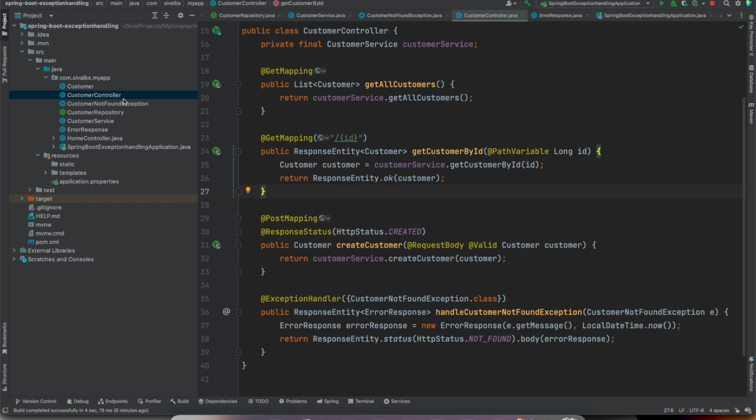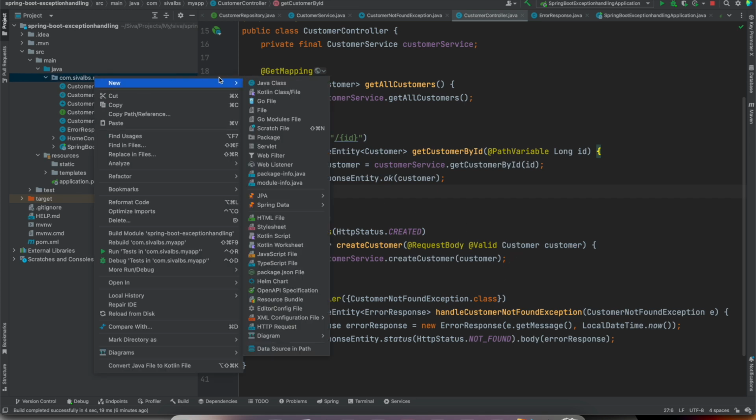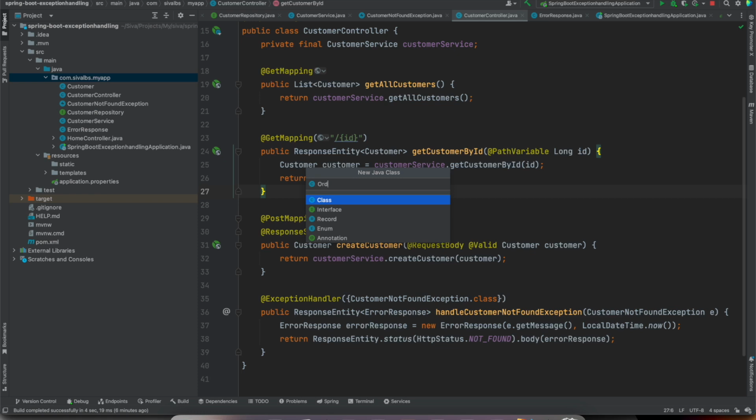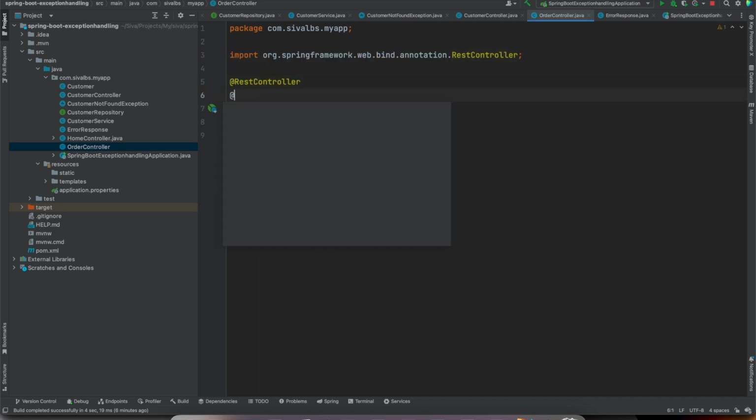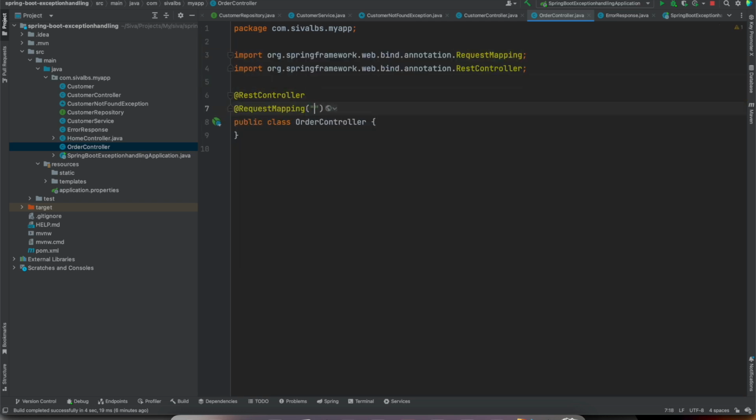But before that, let us create another controller here. Let us create order controller, and it is a REST controller, and request mapping would be /api/orders. Let's say we have a method to fetch all the orders of a particular customer. Public list of, ideally it could be a list of orders, but just return a list of strings.